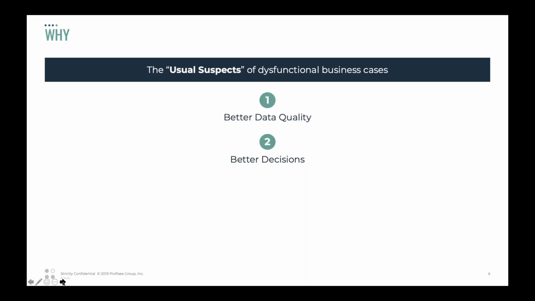The next one is better decisions. I need better reports and analytics. Okay, well, which ones are we talking about? Because you probably have many. And if we decide to clean all of them up, a lot of which probably aren't used, it's going to be expensive and take a long time. What does that mean, better decisions? What are the decisions you're making now that you think are suboptimal? And they probably are, but let's talk about them.